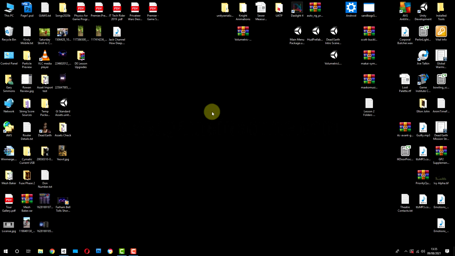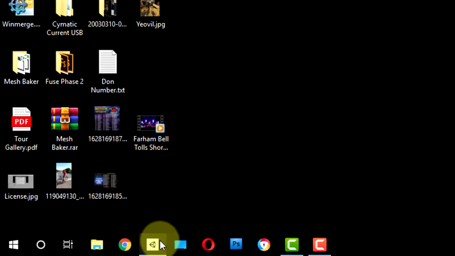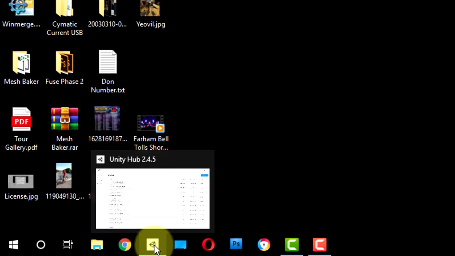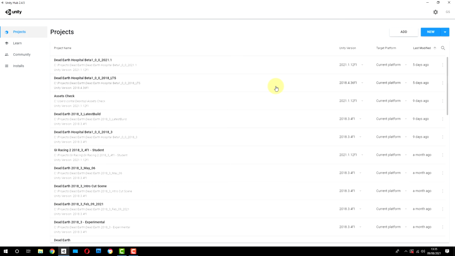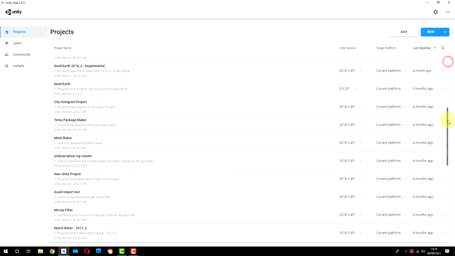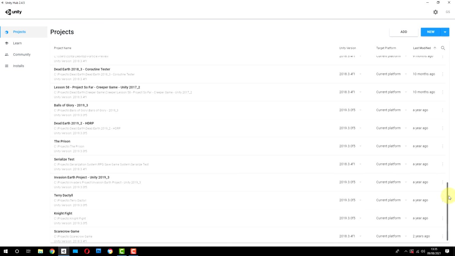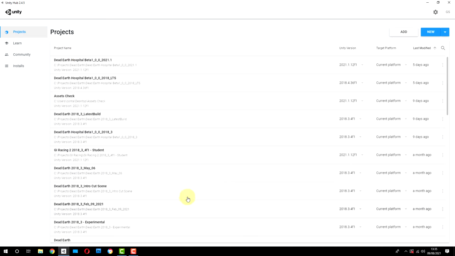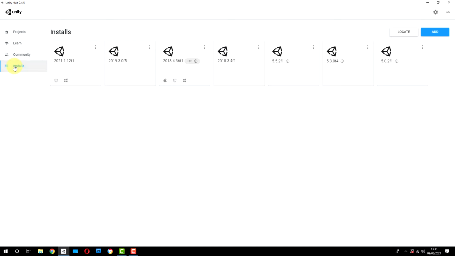So once Unity Hub has been installed, you're going to have an icon on your desktop or on your quick start menu that looks like this, and then just click it to open up Unity Hub. Now, obviously my Unity Hub is going to look a little bit different to yours if this is the first time you've installed the hub, because I open it up on the projects page, and those are all of the projects that I am currently working on. But if you haven't got any projects currently set up through Unity Hub, then this will be empty. In fact, if you haven't got Unity installed on your computer, when you install Unity Hub, I believe it will actually default to the Installs tab, which shows you all of the versions of Unity that are currently stored on your system. And you won't have any.